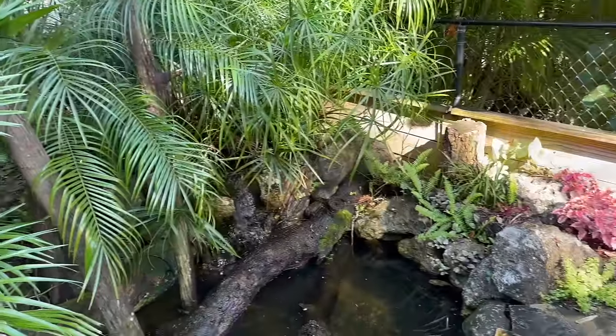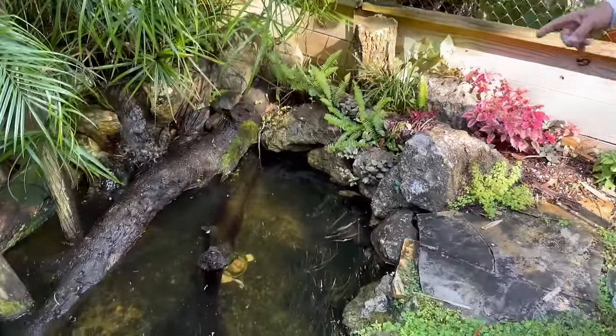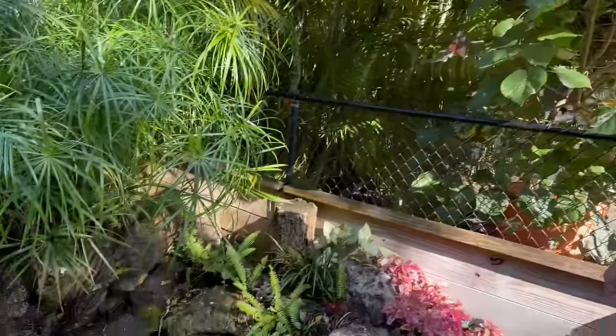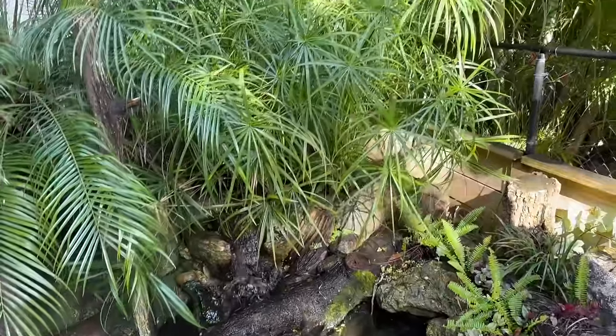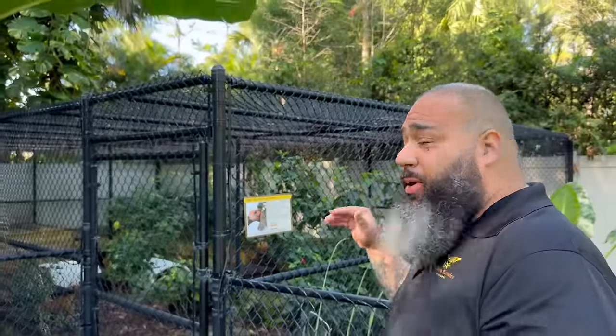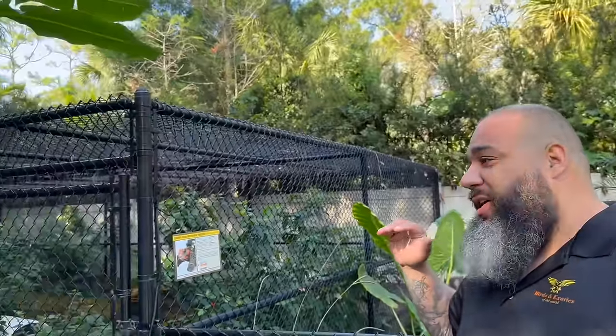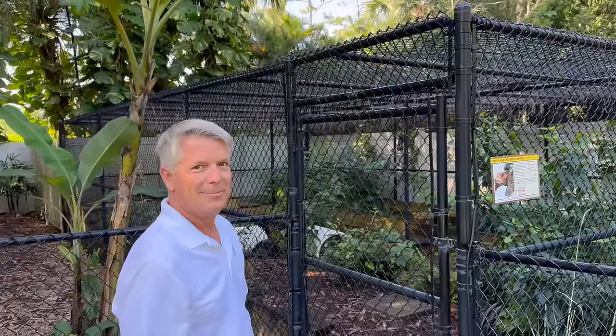Even though they're albino, they don't know that they're albino, and they're still going to think this is the best of the best. Yeah, and these, because they're caramels, they have dark eyes. So they actually have a little bit better eyesight. Not perfect, but not like the albinos. Awesome. Before we go in here, there's one tortoise in here. That is out of this world. I think I've seen that one before as well, but in person, it's probably going to be even better.